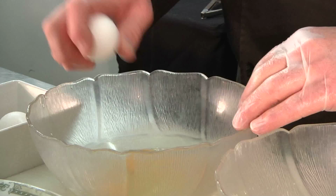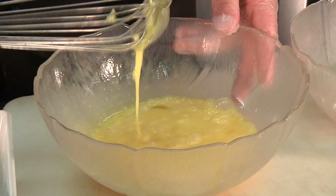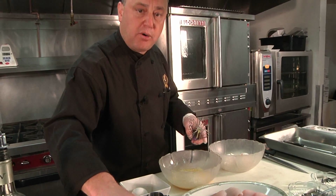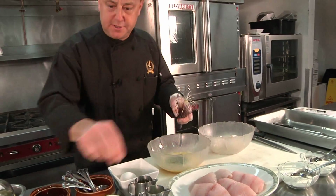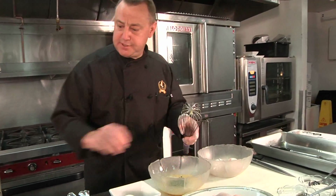We'll get started with making our batter now, scrambling our eggs. We use grated Romano and Parmesan, combination of both. A little fresh parsley, always a pinch of salt and pepper.